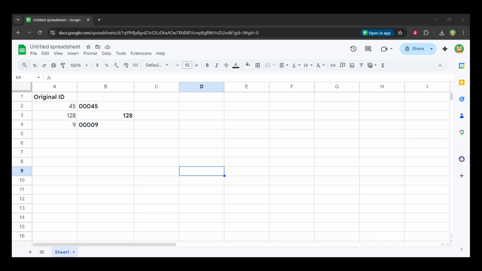In today's video, I'm going to teach you how to add leading zero in Google Sheets. If you've ever typed a zip code or an ID that starts with zero, you've probably watched that zero disappear the moment you press enter. That happens because Google Sheets assumes you're entering a number, and numbers don't display unnecessary leading zeros. The good news is you can control how those values appear.